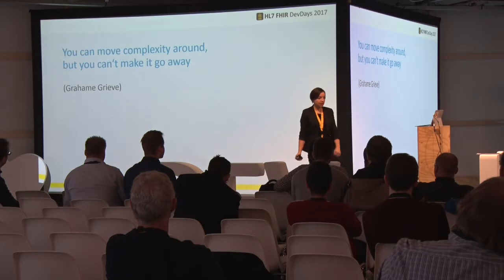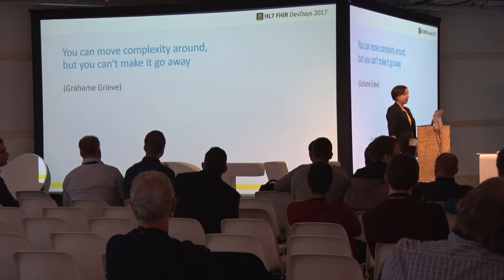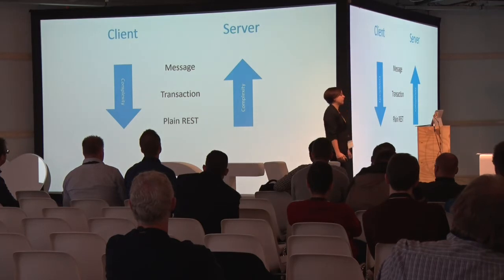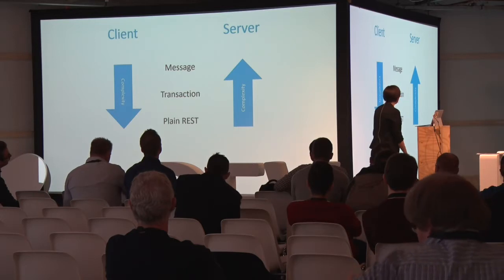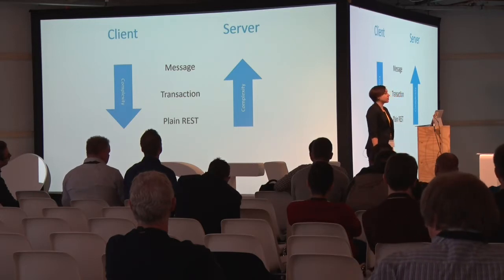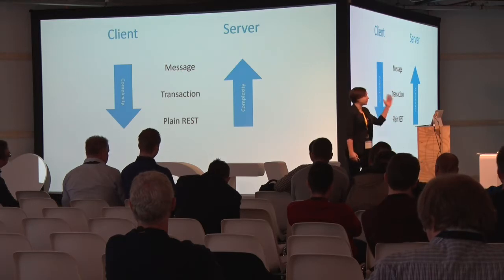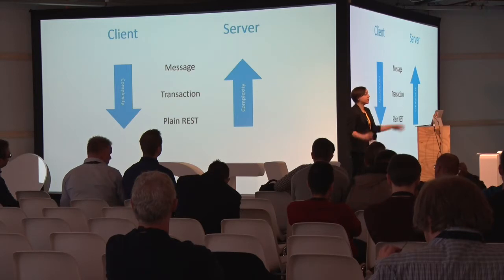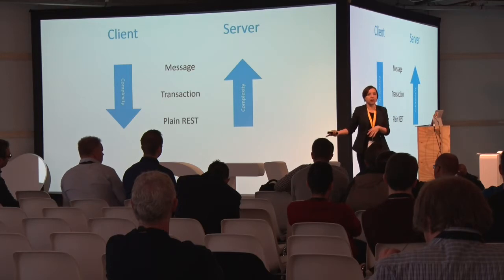So coming to one of my favorite quotes from one of my favorite people, you can move complexity around, but you can't make it go away. So in terms of mapping V2 to FHIR, that means we have the option of moving the complexity from the client to the server depending on which solution we choose. If we create just message bundles, that's pretty easy for the server to do because we just have to do the field-by-field mapping. We don't have to care about the business logic or all the transaction and conditionals and all that stuff. We just put it in a message bundle, post it on the server, and the server has to figure out how to process it.